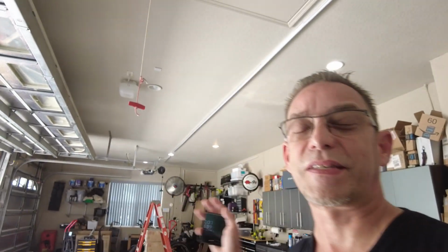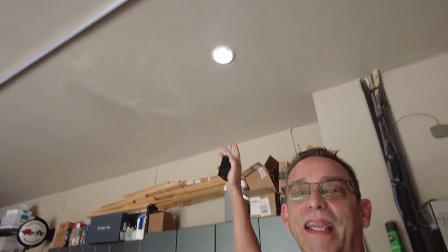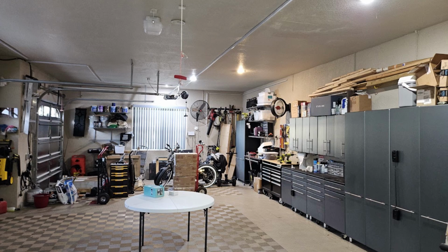All right, now here's a better example here. We've got all the tube lighting off, and I've just got the recessed ceiling lights. They're not very bright, and you may be in this situation in your garage and look at all those dark corners back there. You can't see all the junk I have very clearly. We'll come take a closer look. I apologize for the messy garage today, but I've got lots of projects going on this season.